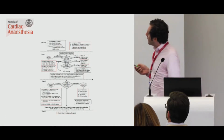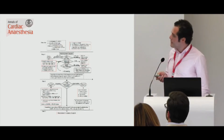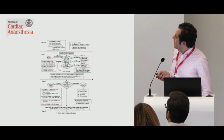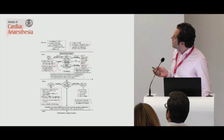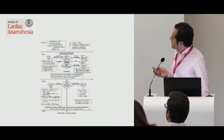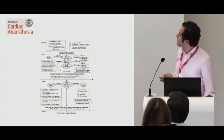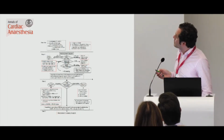I'm glad that I put a checklist in, and I'm sure we all have in our heads mnemonics that we teach our trainees about the different ways that we need to come off bypass. So temperature, obviously very important, and once the cross clamp is off and we're warming, we would make sure that we have our warming devices in. Looking at the post cross clamp gases, we're looking at potassium, base excess, pH, glucose control.